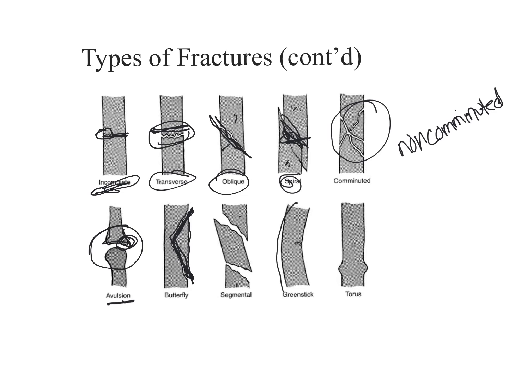Green stick, we have bending of the bone and also a little fracture here. So this is another kind of incomplete fracture, but at the same time we also have bending here. So that's going to be pretty characteristic of children or pediatric patients because their bones are so much more pliable. They aren't hardened yet, so they're more prone to bending. And then finally torus, it's almost kind of a compression pathology going on where parts of the bone are compressed into one another, creating kind of this outward movement of the bone.